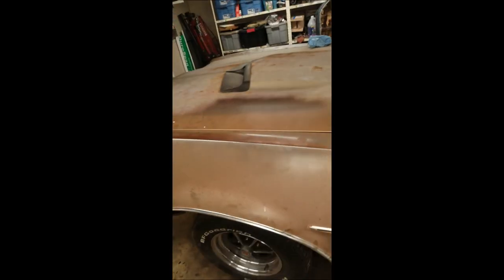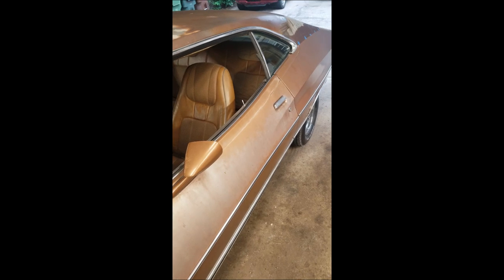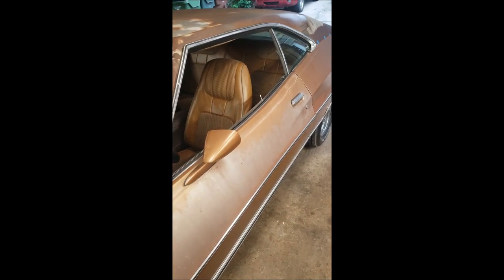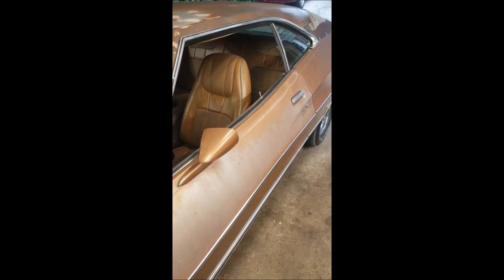track along bringing this car back to life, but now with the ball joints in, the steering gear has been done, pitman arm, now I can get it scheduled up for a wheel alignment and get that handled. Front end is done, one of the last big major projects. Still got the hood to do, the roof to do, sand the roof down so it's not rusty. Got a plan for that, gonna spray it with the Dupacolor aerosol spray and bed liner.